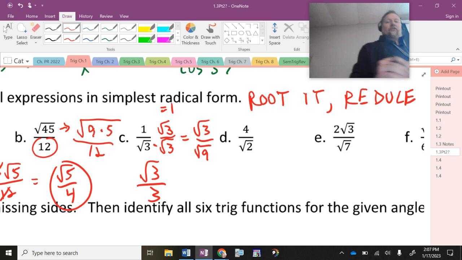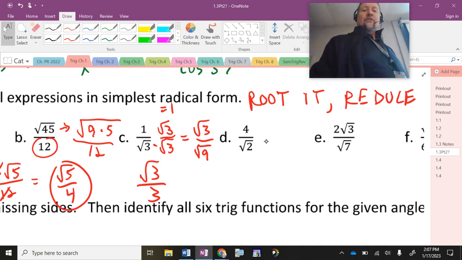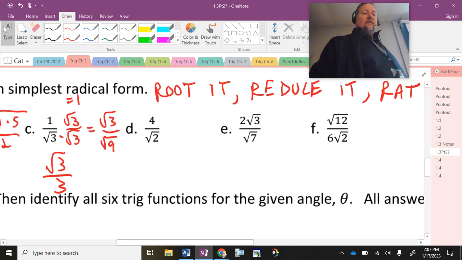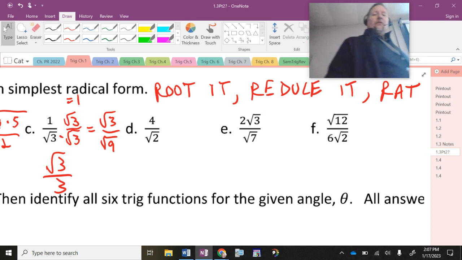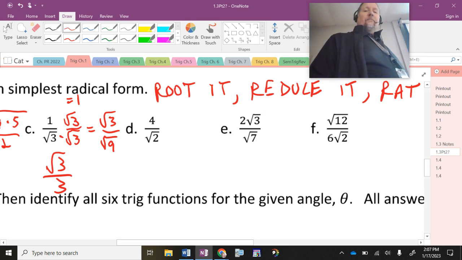So I'm actually going to do a couple of your homework worksheet questions. This doesn't deal with, well, can I root the square root of 2 right now? Is that a perfect square? No. So there's nothing to reduce because I don't have a radical over a radical. So I have to rationalize. So it's root 2, both top and bottom, because that equals 1. I've multiplied it by 1.